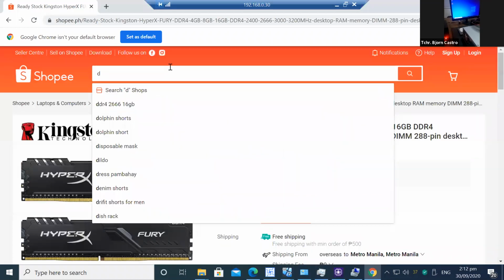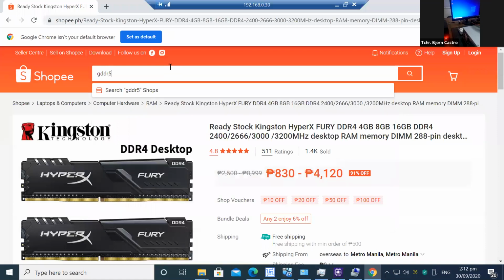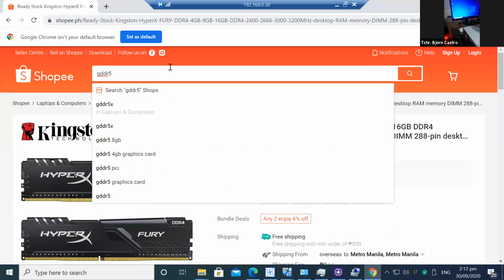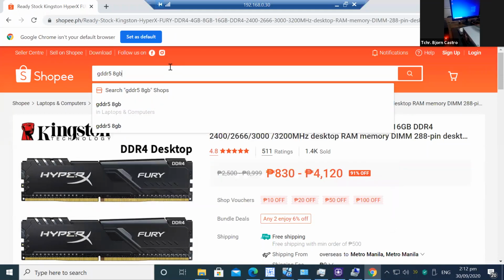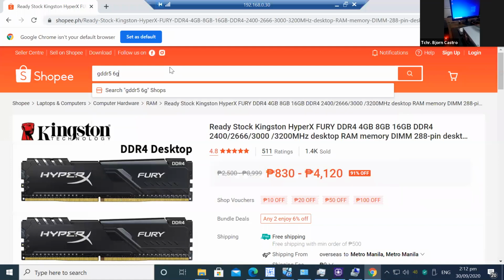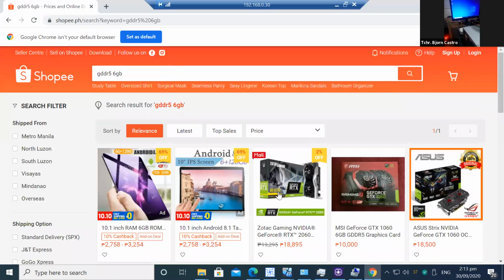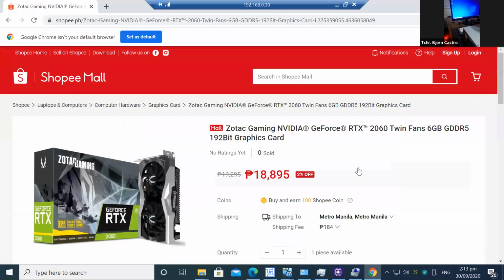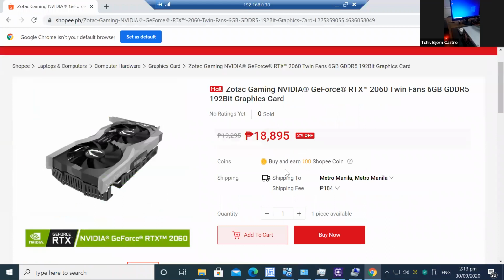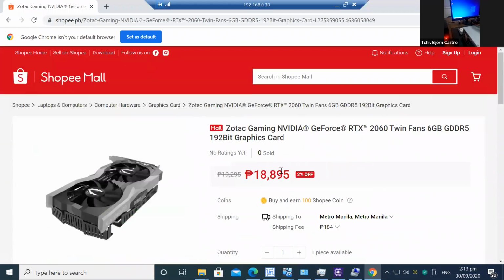GDDR5 na 8 GB or 6 GB. Baka may 6 GB pa. Yun. So, 6 GB GDDR5 graphics. Pwede. 18,895. Say mine if you want it.